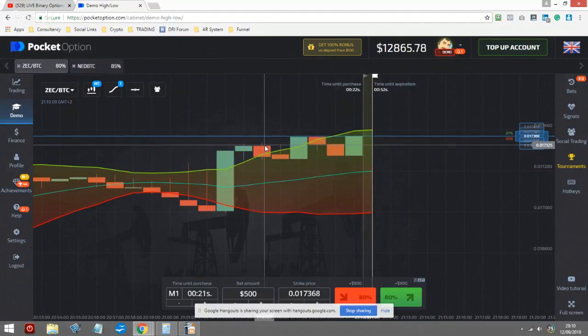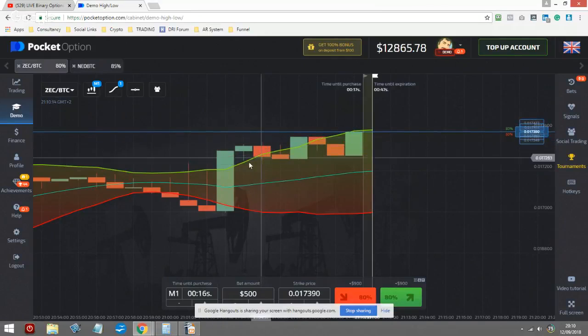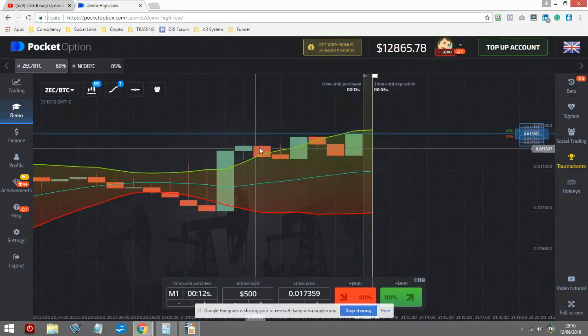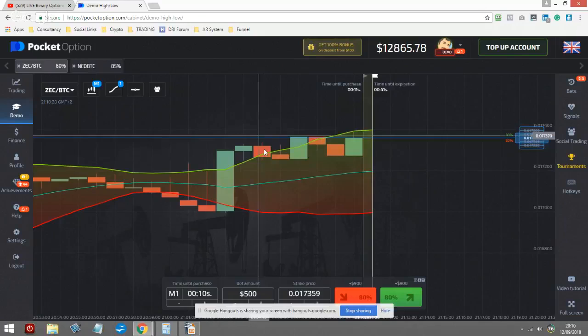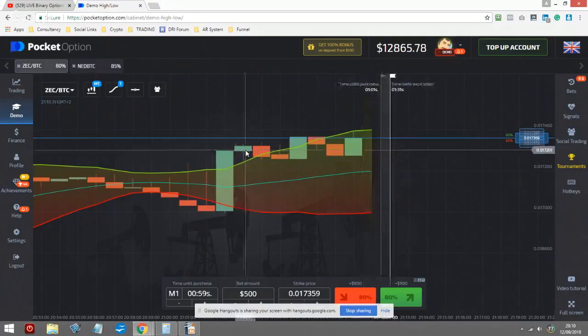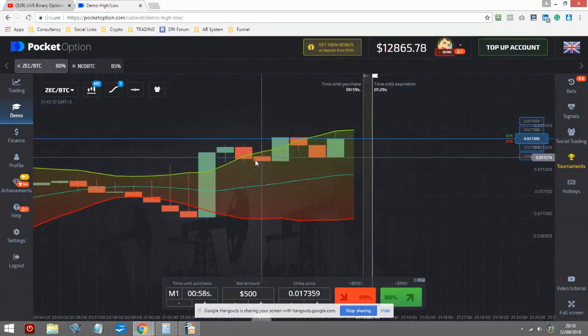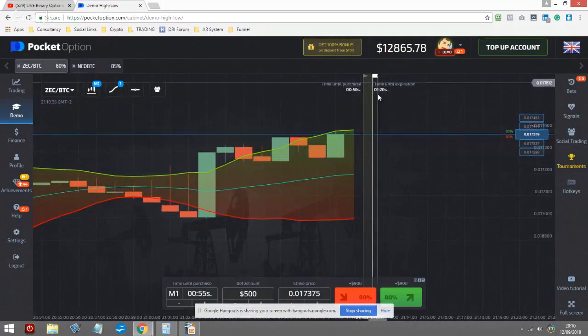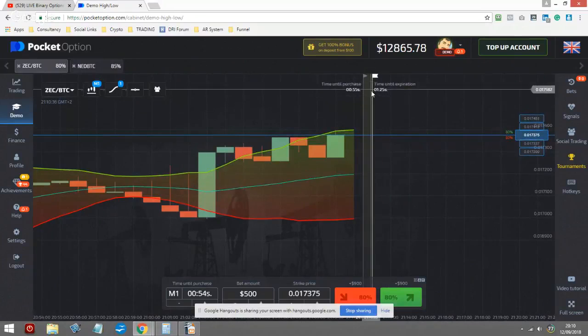Okay. Because our system says that if the price doesn't go down first time, it should go down within the next candle. Okay. Now, in this case, it did go down, so I would have won that bet. So it's about waiting for that candle to finish, and it's keeping an eye on two things. It's keeping an eye on this countdown here at the top right, and it's keeping an eye on the price of your particular candle that you're looking at.